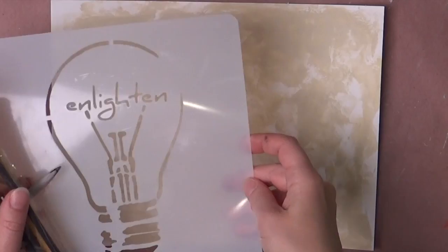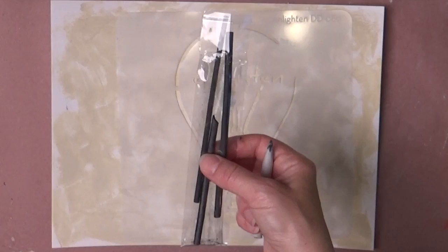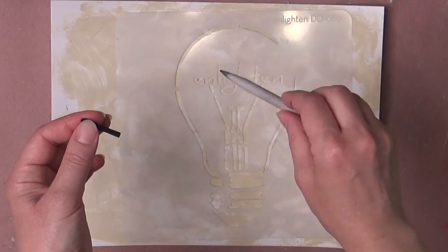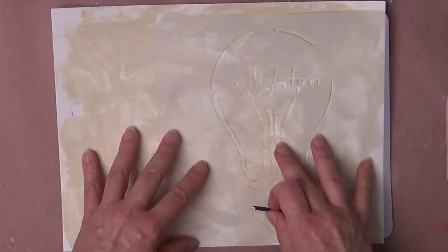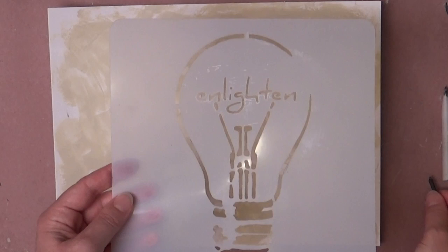So we're going to work with this stencil from Dana Downie and wine charcoal. I'm going to break a piece of that, and I'm also going to work with this tool to smudge, to smear the charcoal when I need. So I prepared my paper with gesso and sand acrylic paint, and I'm going now to think about composition, and I think I'm going to use it on my right side, so on the left side I can put something else.